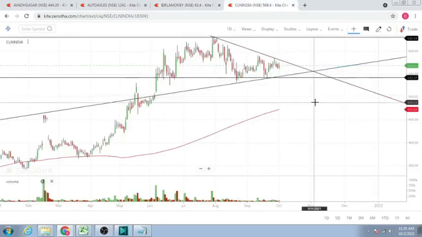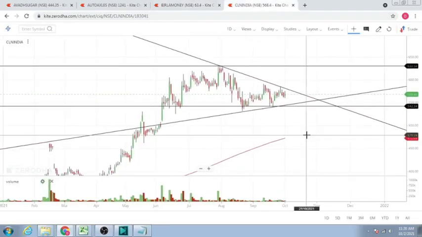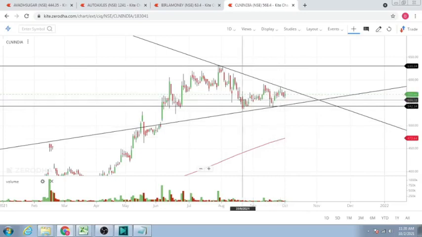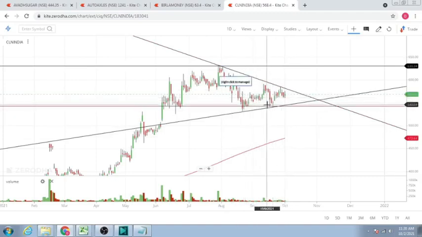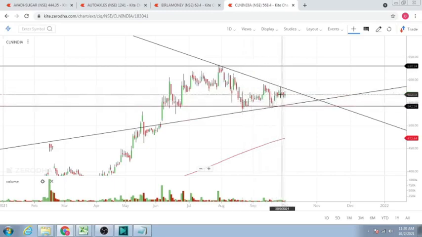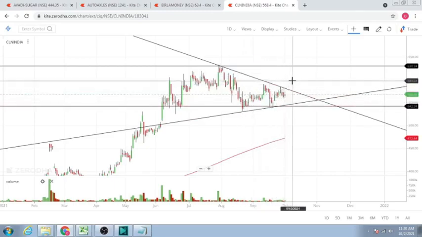The next stock which we'll be discussing is Clariant Chemicals. Now Clariant Chemicals is a very good stock. Why? Because chemicals is in the flavor of the season. But the one thing which you might have noticed is that this stock has hardly moved in the months of August and September. Again, it's a pattern where you see very flat movement. So there are a lot of retail buyers who buy low and sell in this particular channel, and the bigger players are accumulating it, so there could be a bigger up move.